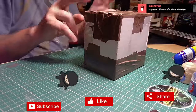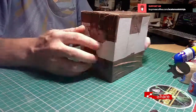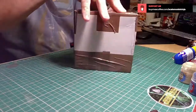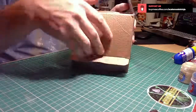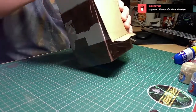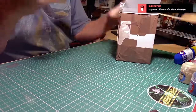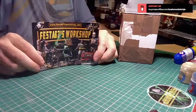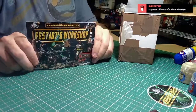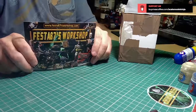And there we go. You have a little boxy. I have taken my address off it. So, opens your box. And first out is posters. That should give you an idea who it's from. So, yeah, a little present from Colin at Festa67 Workshop.